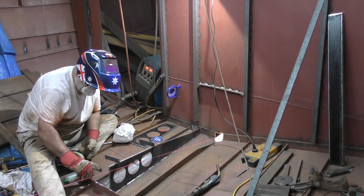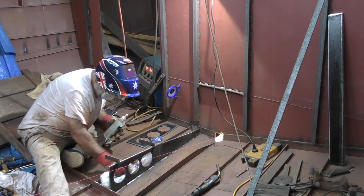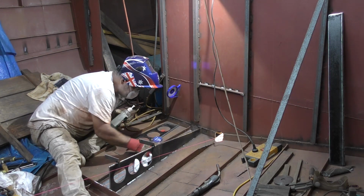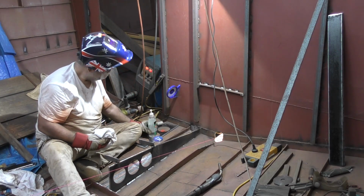Another important point to remember, guys, is before you weld, give the area a good clean down with either some thinners. I use isopropyl alcohol. Make sure I get rid of any oils or greases and contaminants so I get a really good clean weld.